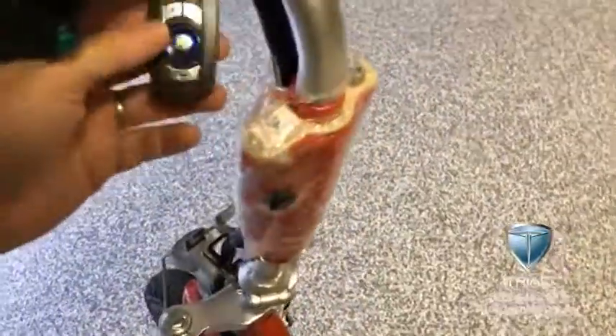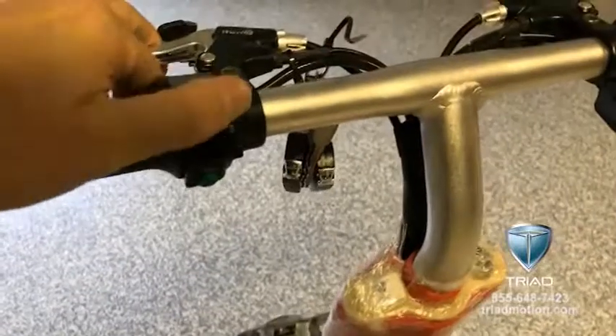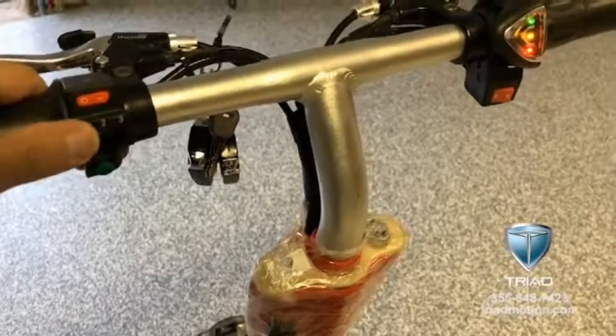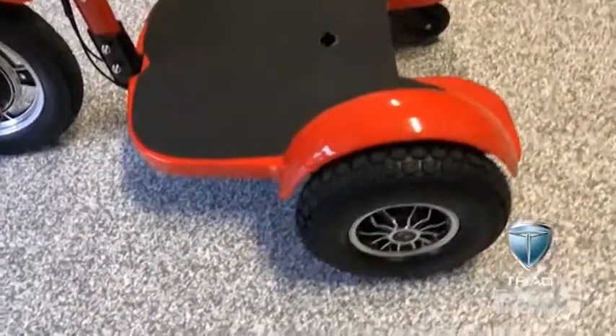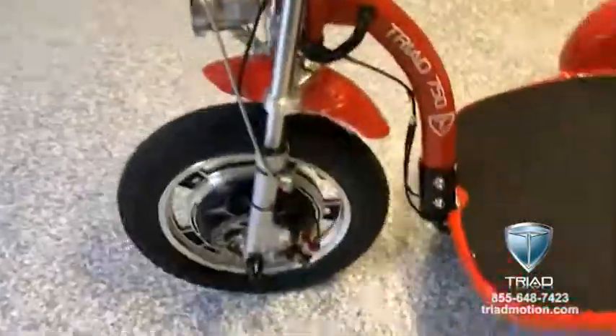This unit also has wireless remote ignition. It has a headlight, a three-speed switch for three different speeds — 5, 9, and 18 miles an hour — and goes forward and reverse. It has a key entry. I'm not even going to give it a full charge yet; I just want to test it out and see what it does on some hills and grass.